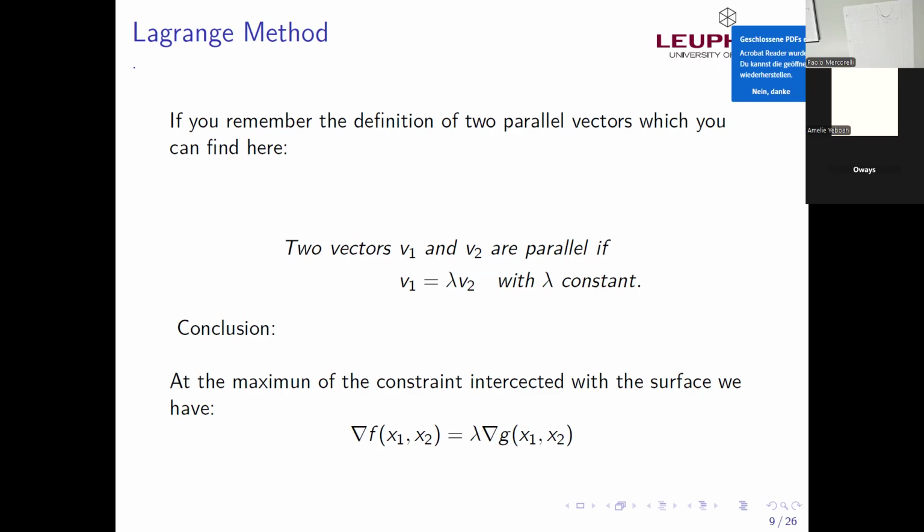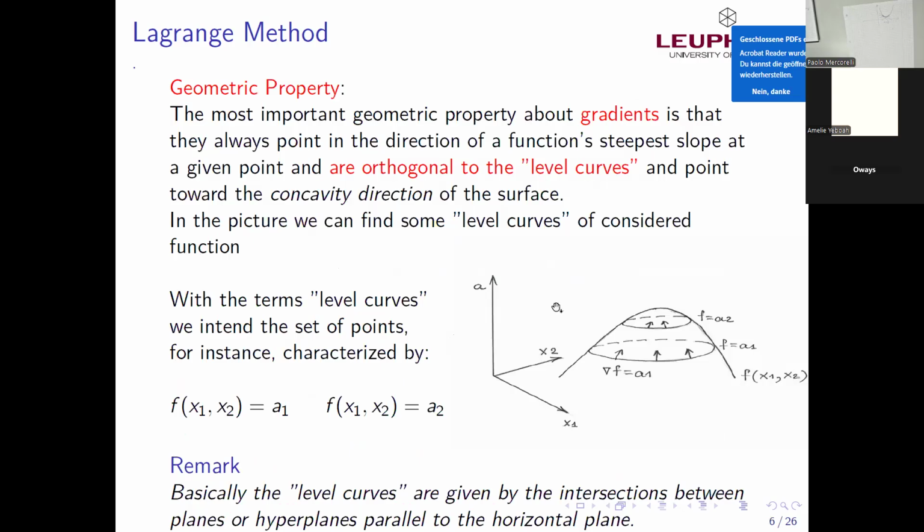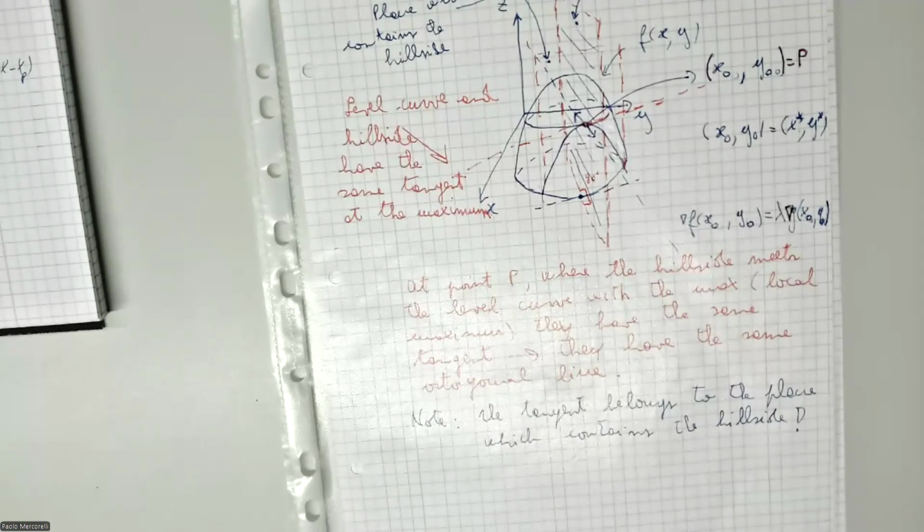The picture, better to show you this probably. About the picture, I am not the best, believe me. But this was a little bit the explanation, the concept. If you remember, the idea is to climb on this hillside, and when the maximum meets the level curves, the gradient of f is parallel to the gradient of g. In the exam, don't worry, I don't ask for a graph.